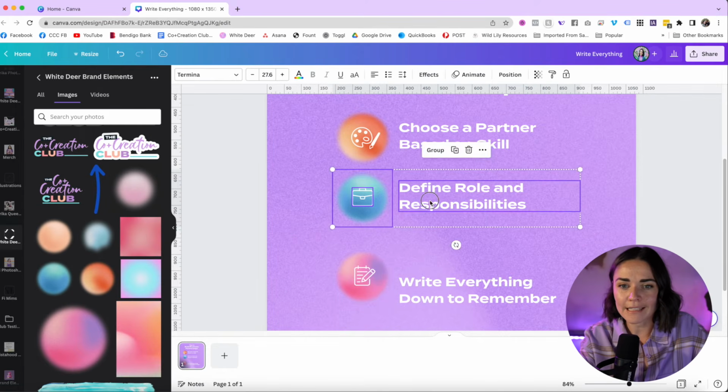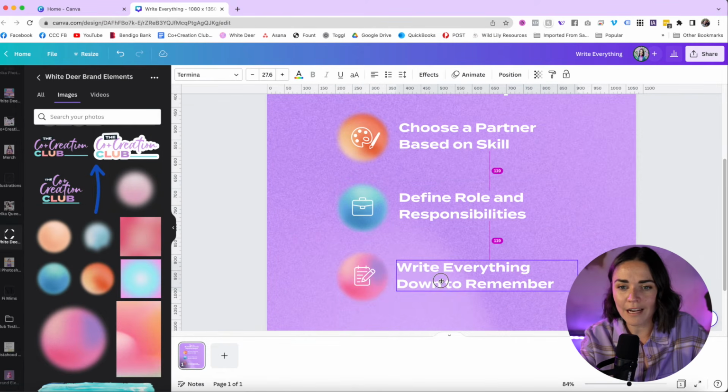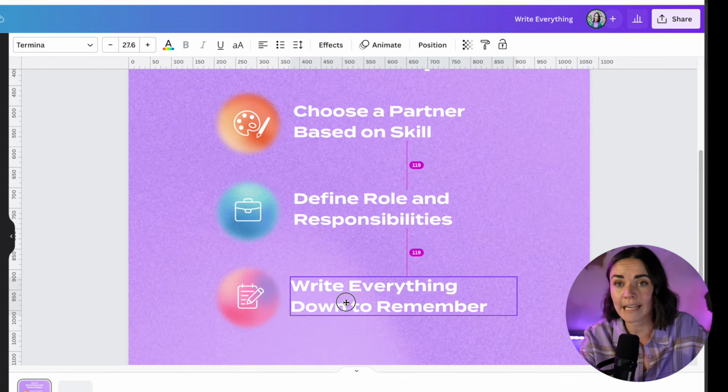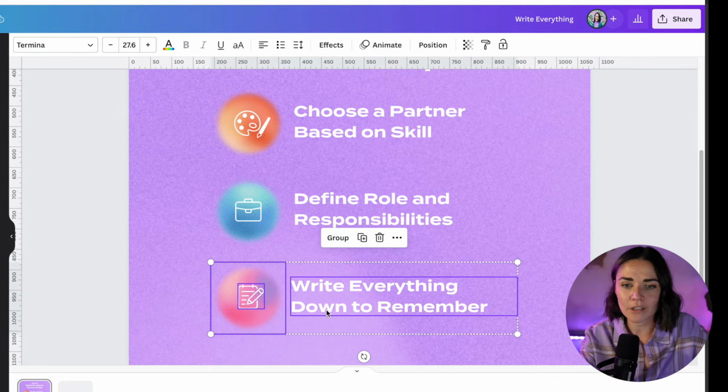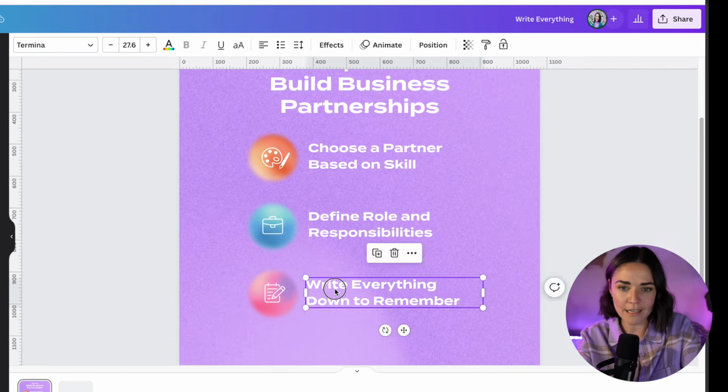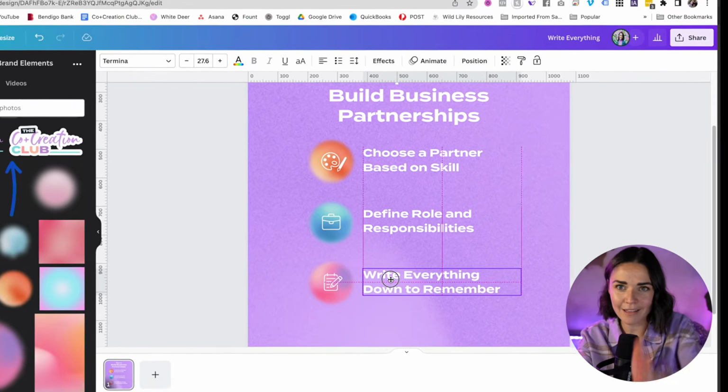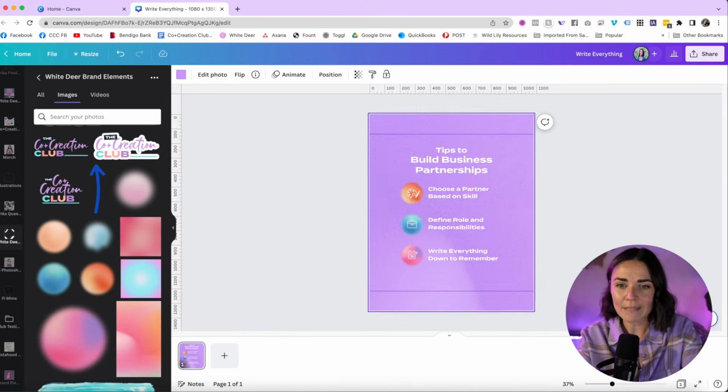I'm going to bring this down a little bit so it's a bit further away. Drag that up. You can see here that there's that little 119 popping up. That's letting me know that each of these text boxes are the same distance apart, which means it's really well aligned. So I'm going to bring that to be like so. Make sure these are aligned this way. You can see it's telling me everything's aligned there. All right, so that's my key text done.